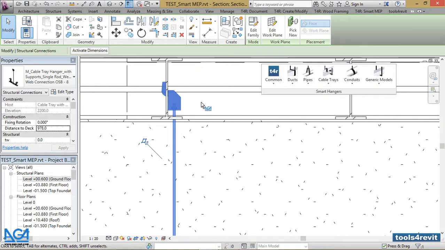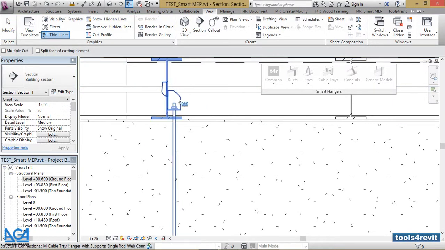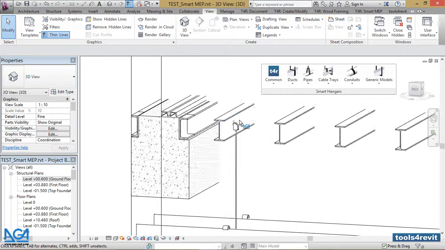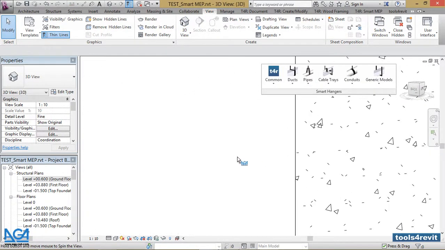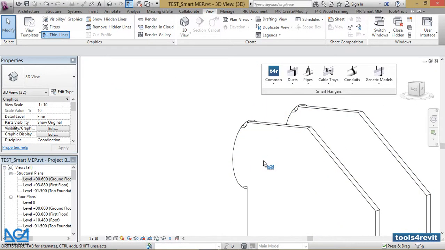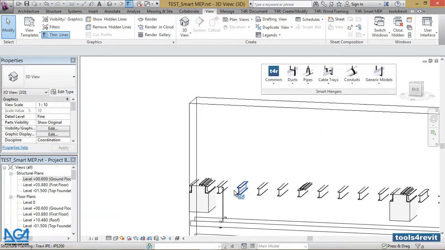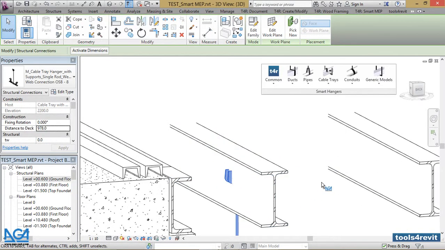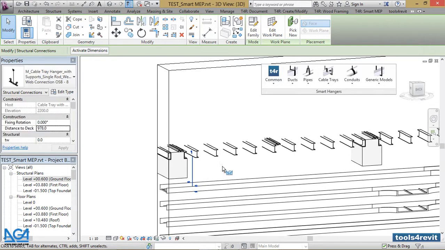And last thing that we need to do is just cut those elements together to make no clashes. So now let's go to 3D view and look how it looks like. So we can see that the framing was cut successfully, and we need to do the same with all the structural framings.